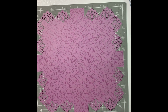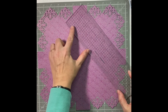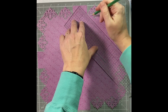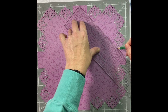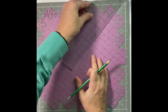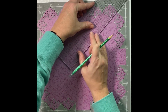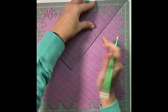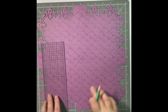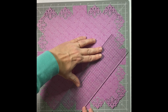So take out your ruler again, and you are going to put it on the corner of your punch, and you are going to draw a straight line. And then I put the zero on that, and along that 45 line, I'm going to measure up an inch and a half and just mark. And do it to both sides. Not just both sides, all four sides.